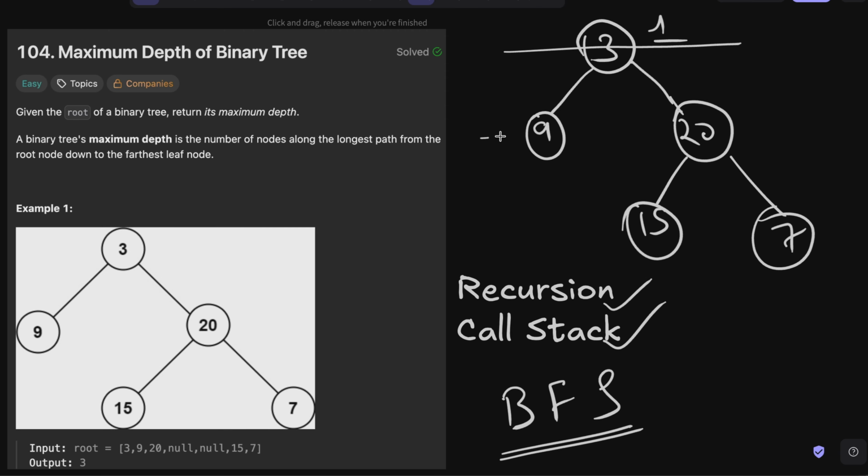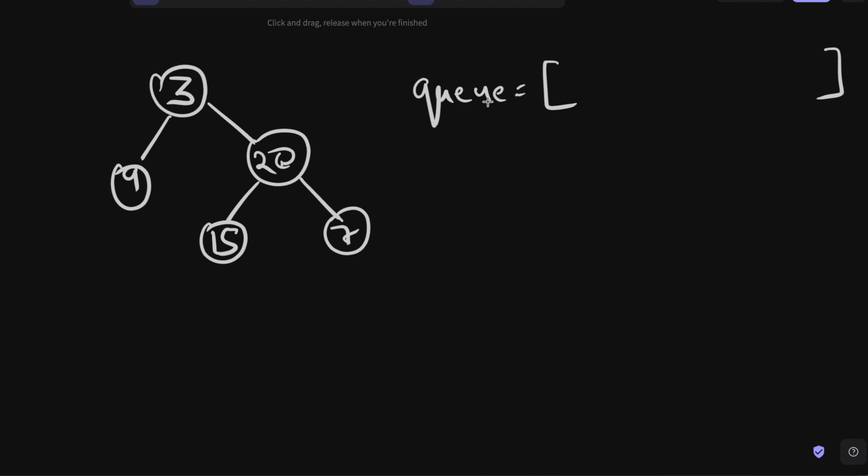This is first level, then we have this second level, and we have this third level. So you can see that the depth of the tree is simply the number of levels that we have in the tree. So we will go through all the levels and we will simply at the end of the day return how many levels we traveled through BFS, and that will be our answer. So let us understand concept wise how the BFS really works.